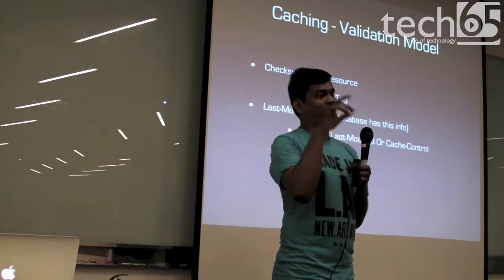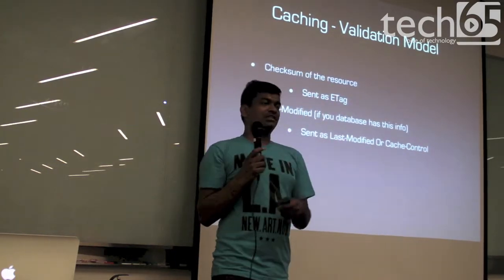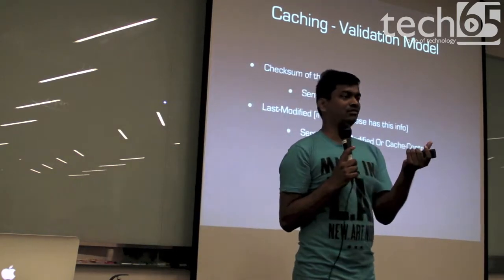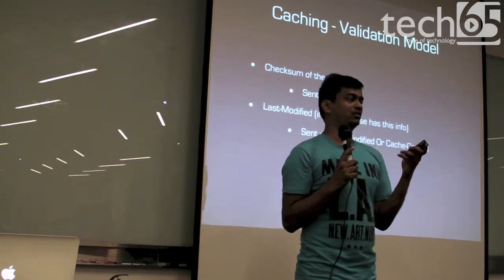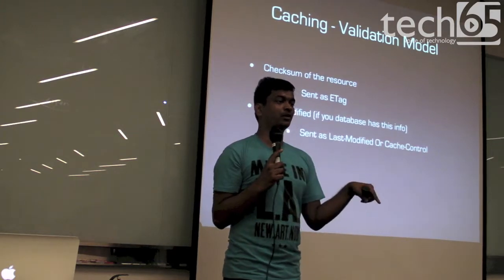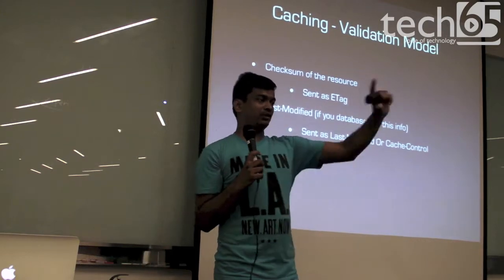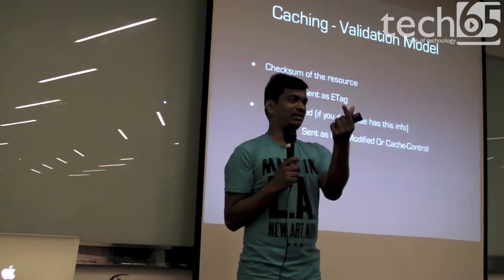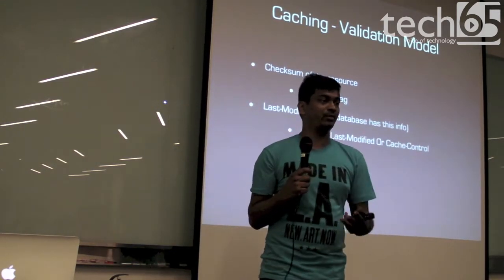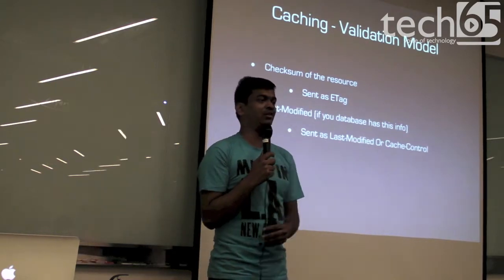Apart from using it for some queries, from select queries, the reason why database tables have last modified is when a request to that resource is made, you have to know when the resource was last modified on the server. For example, if I update the profile today on Facebook, they update the last modified to this date. When a client requests for my profile, and if the date is after the last modified date, there's no necessity to resend the same information again, right? And that is why you use last modified on most of your master tables in your database.